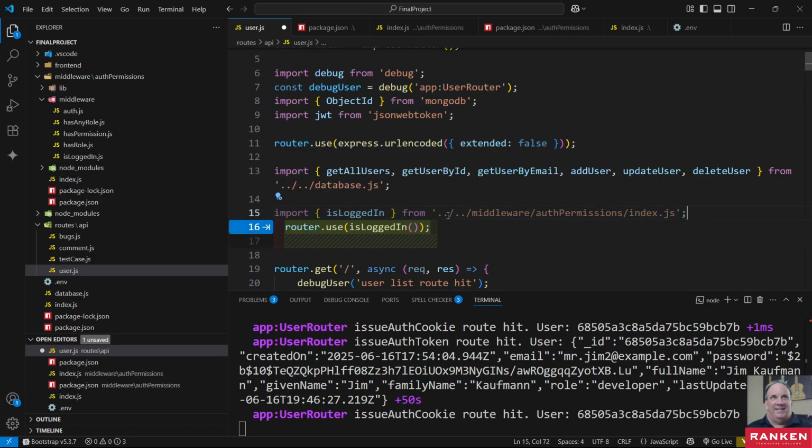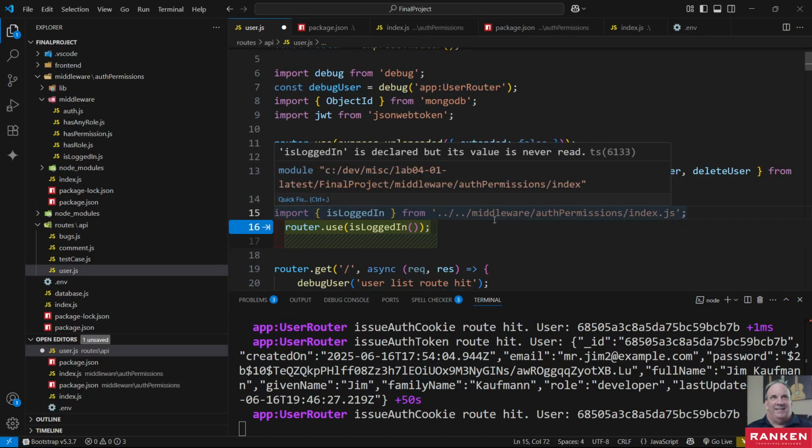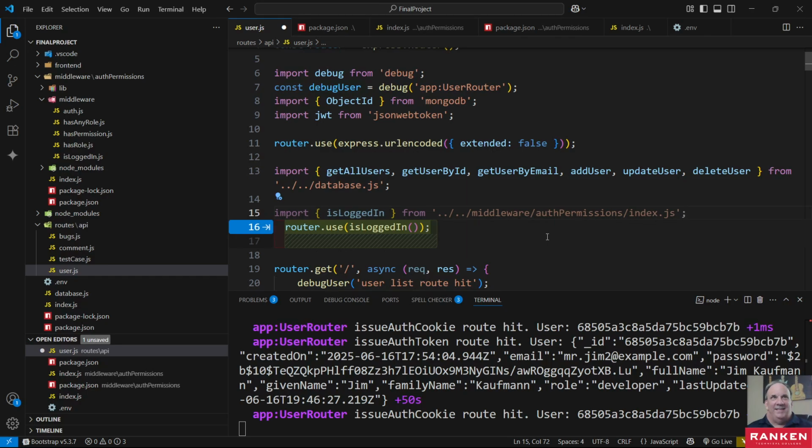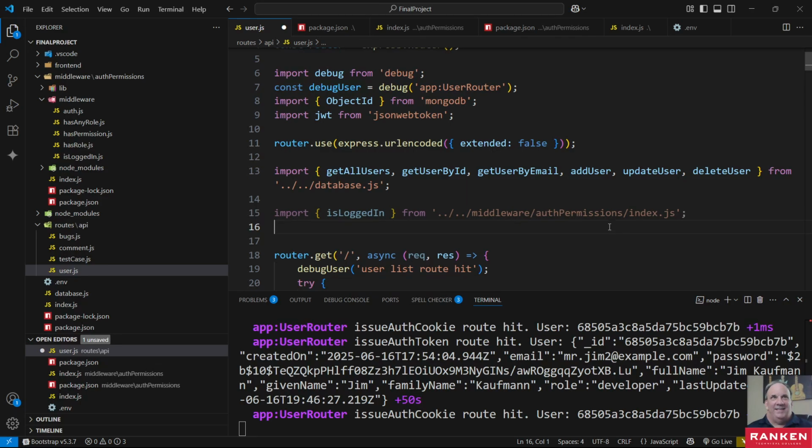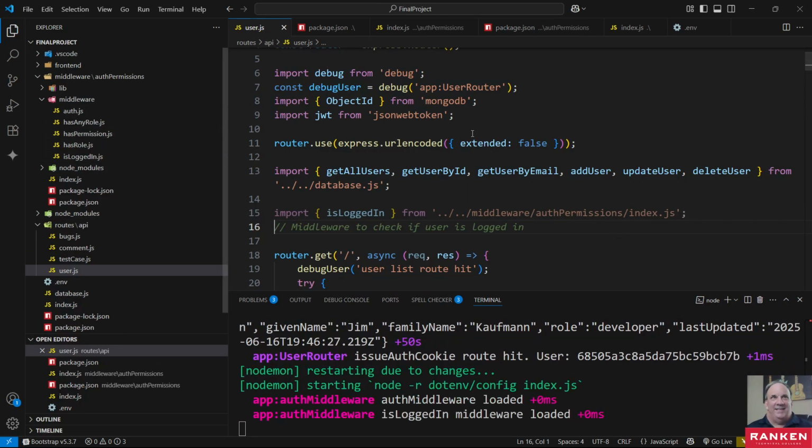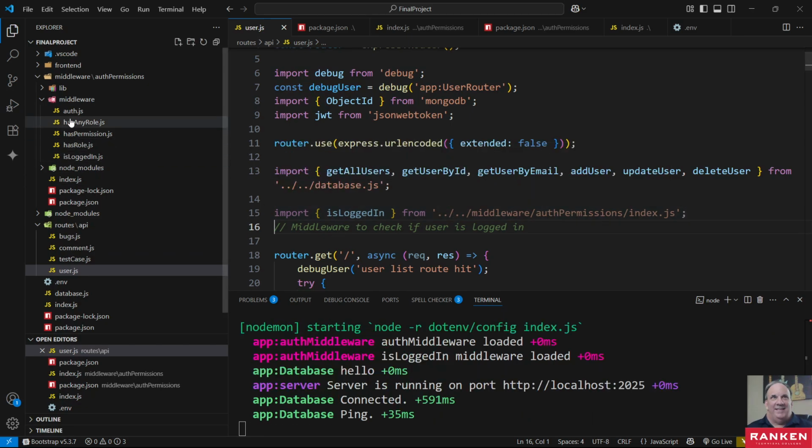And so always make sure that you check your path, that it's correct. It's asking me to do that, but I don't need to do that. But you make sure your path's right. Here it's going basically up 2 levels.